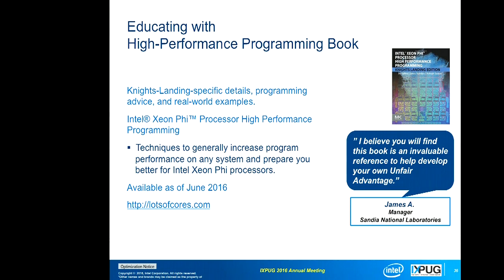We've got books in the back. I see there are still some left, so if you don't have one, get one. This is a good book. It's got lots of useful information on the new KNL and how you can optimize your code to take advantage of it. If you don't get one today, or if you want to point someone else at it, you can go to lotsofcores.com and get the book from there.